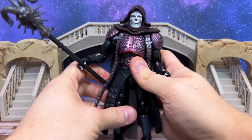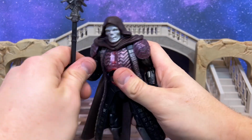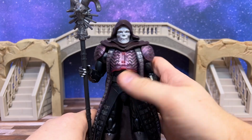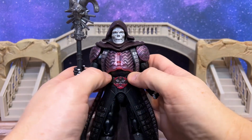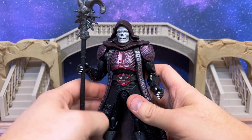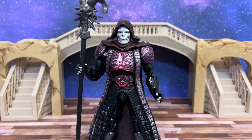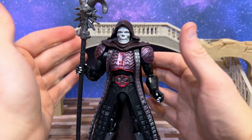He's really well articulated, I have to say, and the articulation is much more versatile than you might expect for this figure. So definitely congratulations are in order for Mattel on this, because I think they did a fine job adding in as much articulation as possible to this guy. There's been very little sacrificed. Before we get into accessories, it's definitely going to be fun to talk about some of the ins and outs of the construction of the figure.